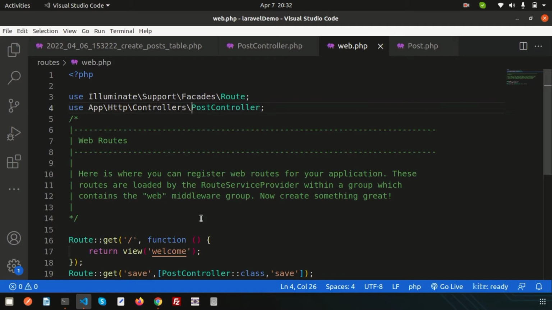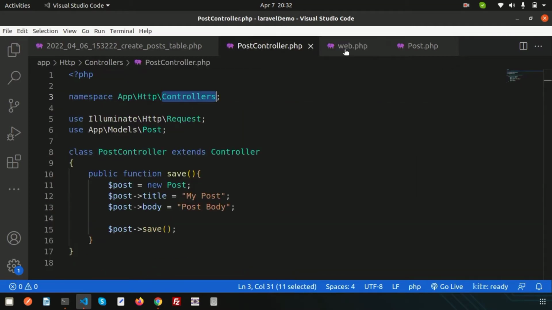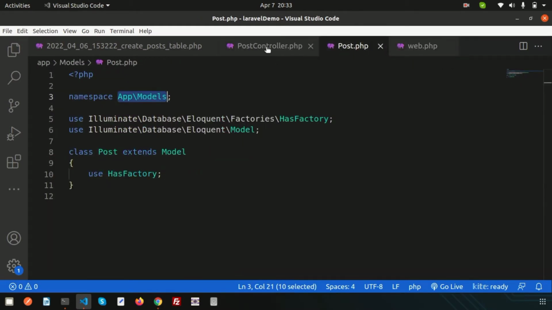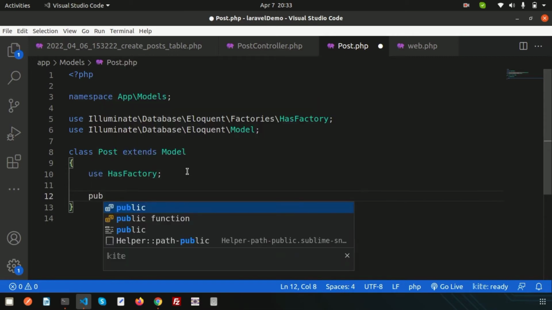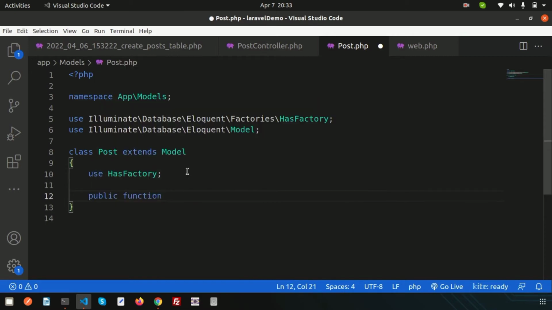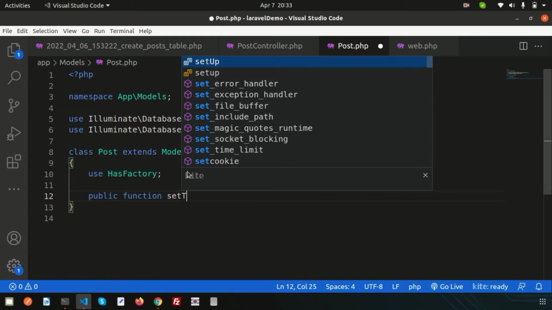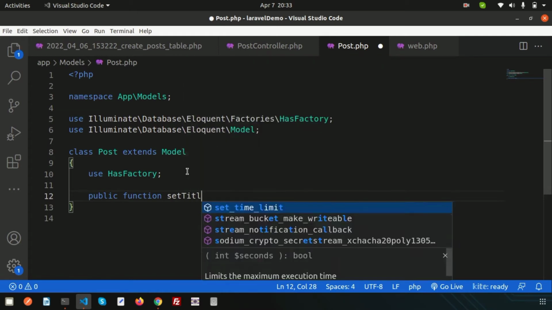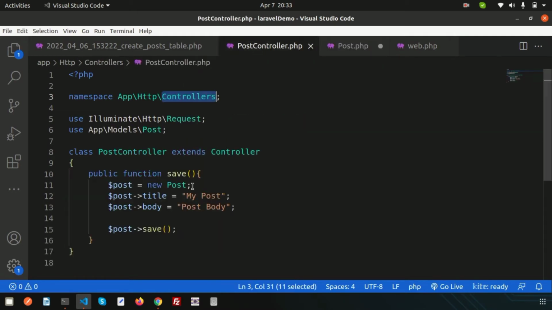Simply use a setter function to set the data for the slug. Go to the post model and let's create a setter function. Previously, what we actually did here is a public function, and to set, we simply write setTitleAttribute. Title is the attribute name, right?